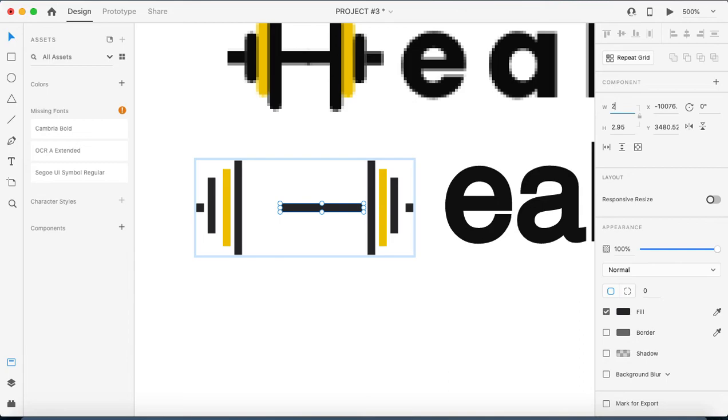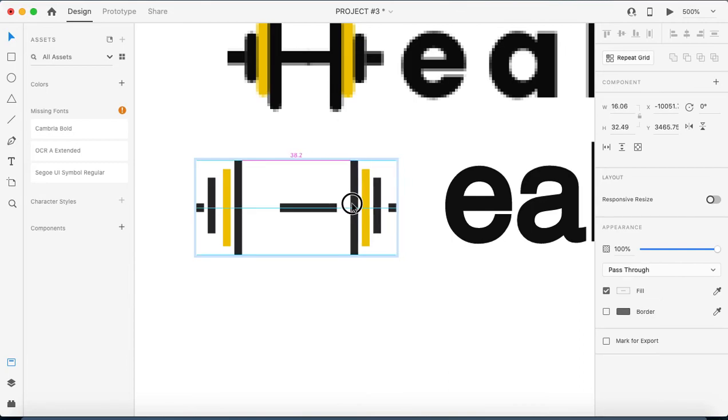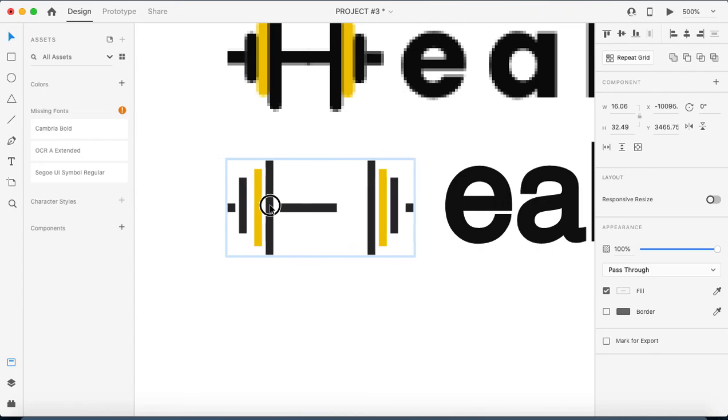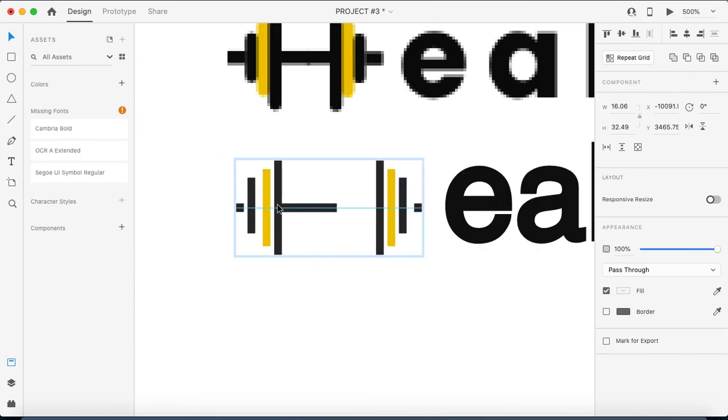For example, making it 20, the height will be 3. Then I'm making this touch. This is moving, that is why.